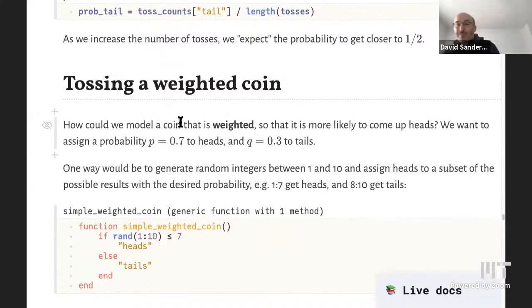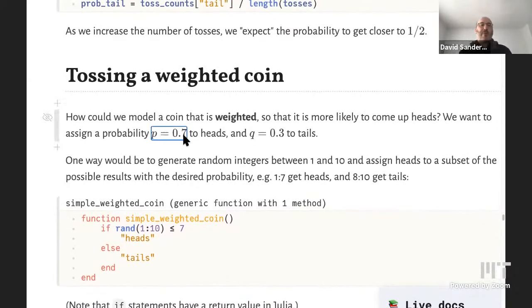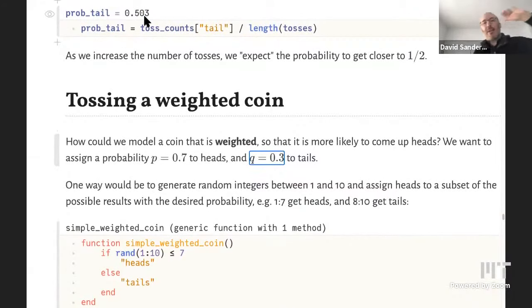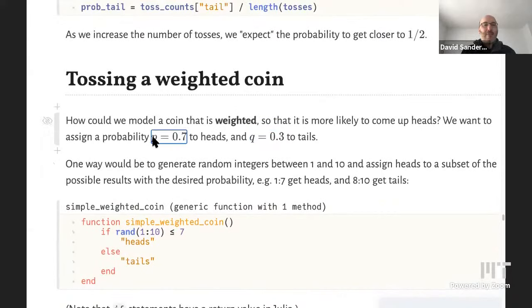So how can we model that? What we want to do is say something like, okay, the probability that I'll get heads, I want it to be 0.7, and the probability that I get tails, I want to be 1 minus that. Probabilities always have to sum to 1 because of the way we define them as dividing the number of outcomes by the total number of outcomes. So when we sum up all of the possible outcomes and divide them by the total number, we should get 1. And so a simple way to do that would be to say, well, if I toss 10 coins, what I want is for, on average, 7.